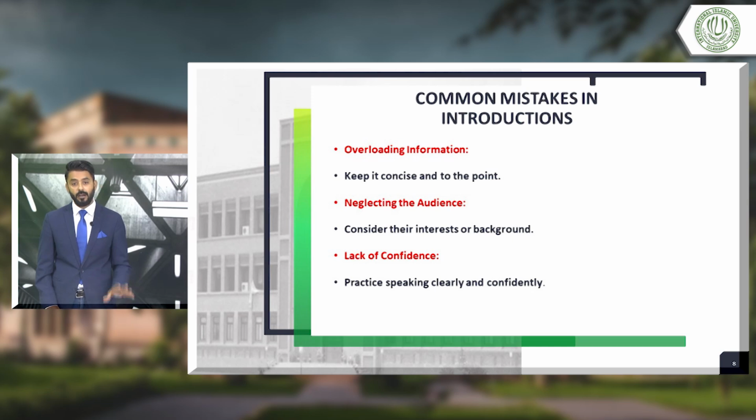So yes, confidence is very important. If you lose your confidence, because of low confidence some people are not able to speak the whole information. They miss the information. So it's very important to practice your introduction, as I said in the beginning, which was the activity as well, that you need to practice it. If you do not practice, then on the spot, if there is a situation where you have to introduce yourself, you will lose your confidence. Fine.